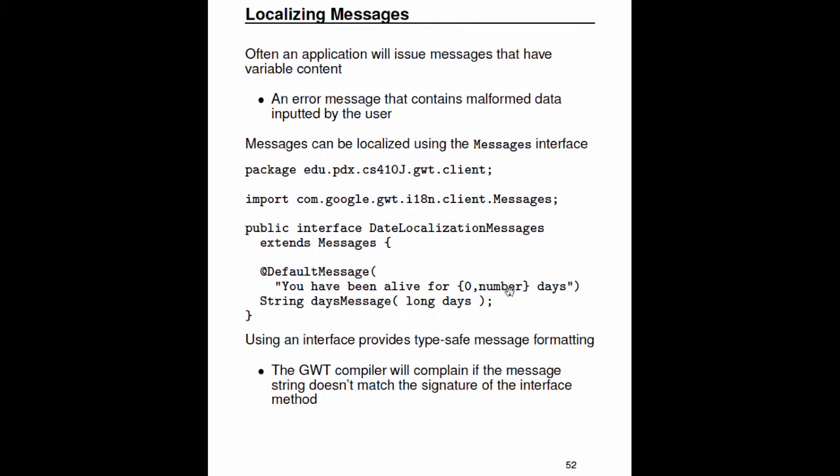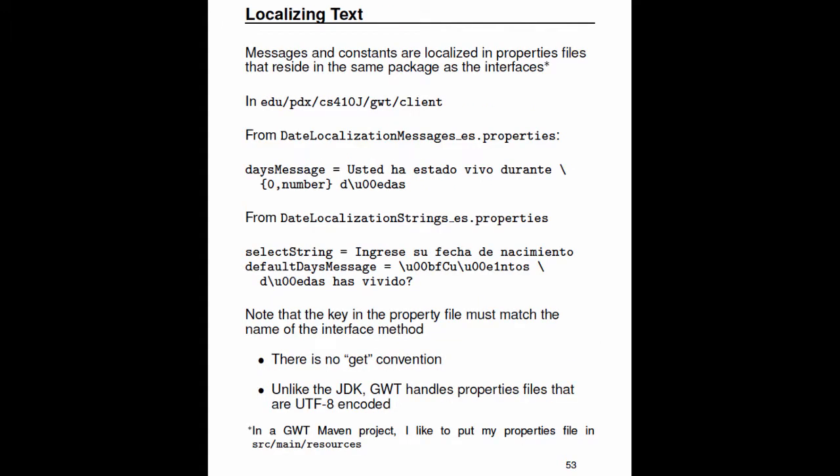Should be formatted as a number in the locale that you're running. The nice thing about this is that this is all type safe, in that when the GWT compiler goes to compile it, if I have a Boolean here and I'm telling it to format a Boolean as a number, it'll blow up at compile time. So you don't need to worry about things blowing up at runtime, or at least that particular failure at runtime.